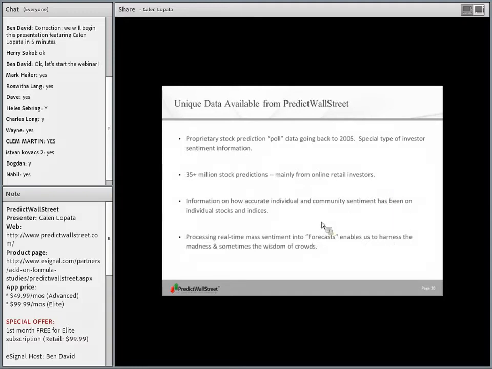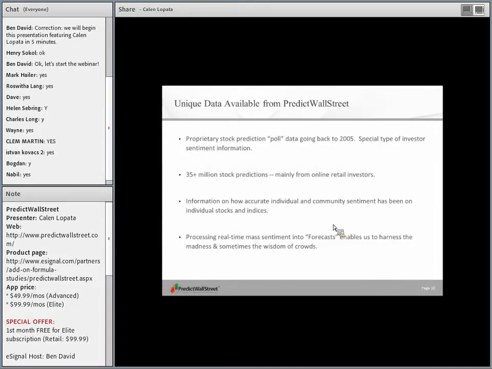Now, of course, we provide accuracy information as well. Often the first question is, well, I can see that you are telling me some people are voting that, let's say, Apple is a good stock, something that you should buy. But how accurate are they? Well, we always include this in each version of the tool. And then we also include the process data. We process it in a couple of ways. One is we take out the bias, which I'll explain in just a moment when I demo the tool.